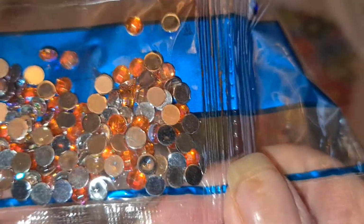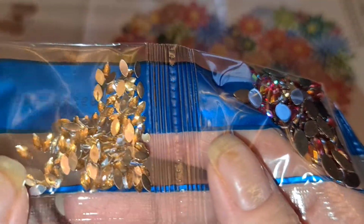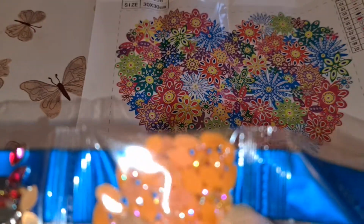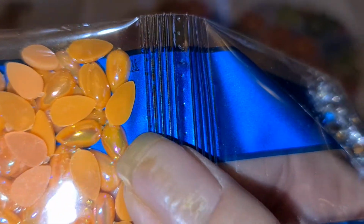So, we got some really nice orange rhinestones. Number one. We got some Royal Blue marquise. Some, oh my, that shines so much. They're like a pale gold. Ooh, we got some biggins, some red biggins. Some marquise. Oh, I like these. And they sort of got a sheen to them on the top, like they're two-toned. I don't know if you can... There you go. See that there? Yeah. These are orange plastic ones.